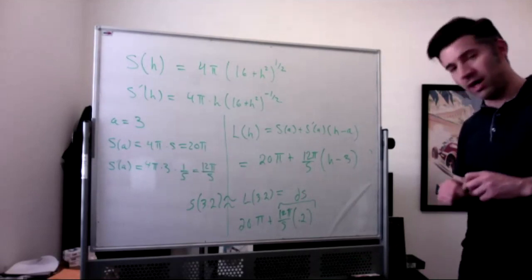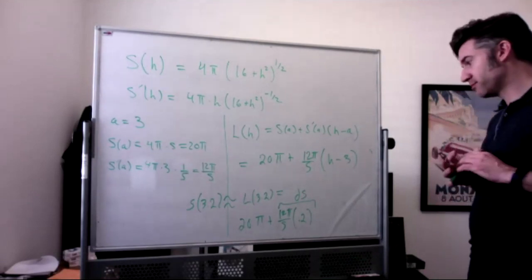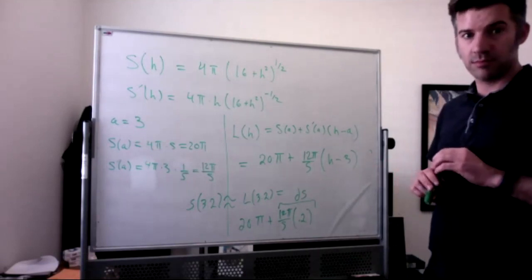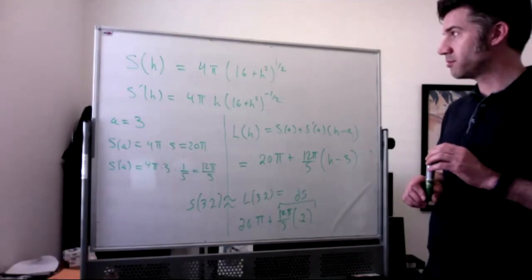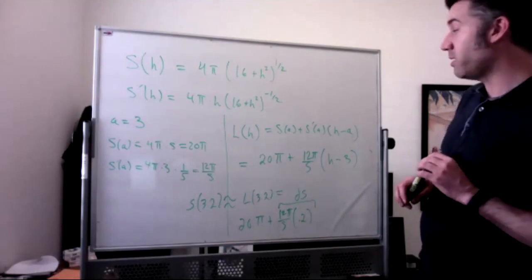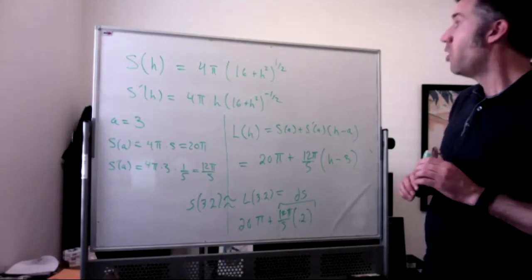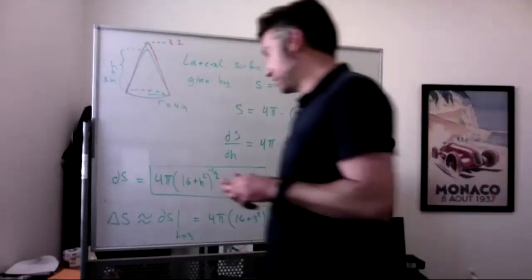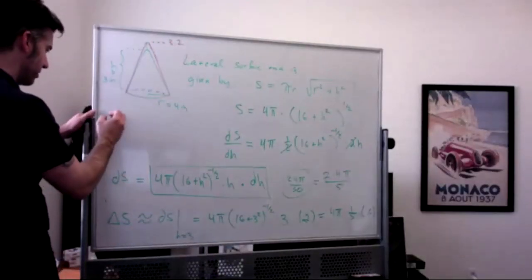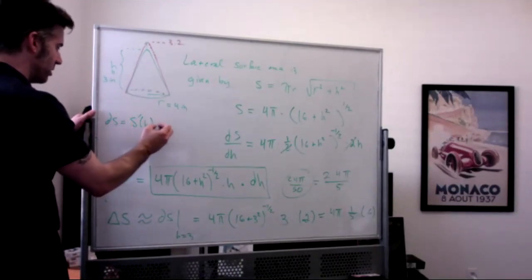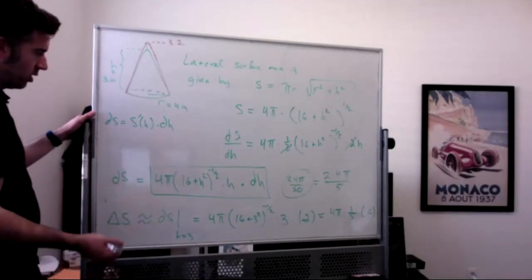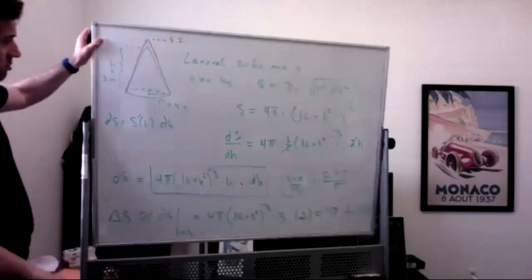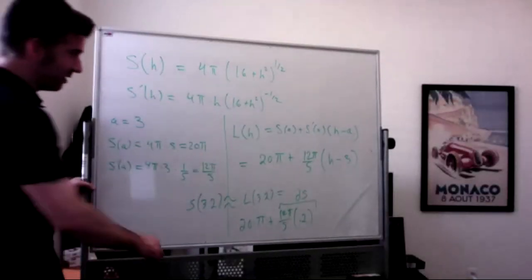I have a question. Go ahead. When you're doing the derivative of s of h, you take the original one before you times d of h. Before I times by what? dh. Right. So I should say ds is just s prime of h times dh. So s prime of h is just this without the dh. I just didn't write it out again because I was feeling lazy and I'd already done it.